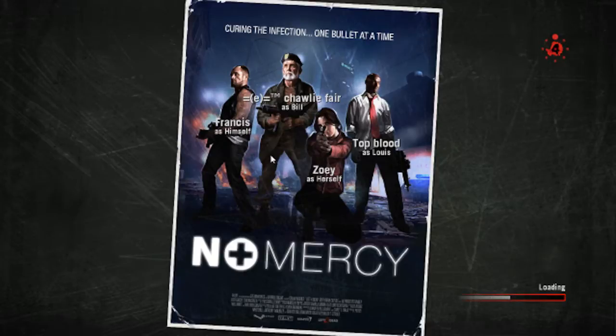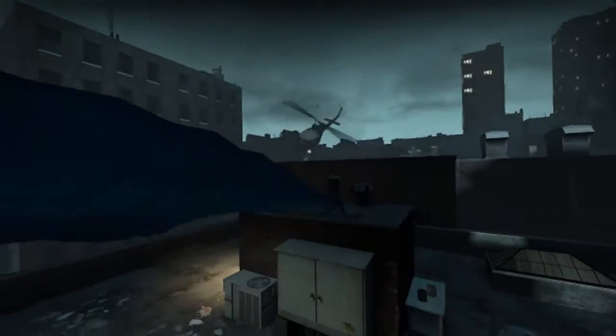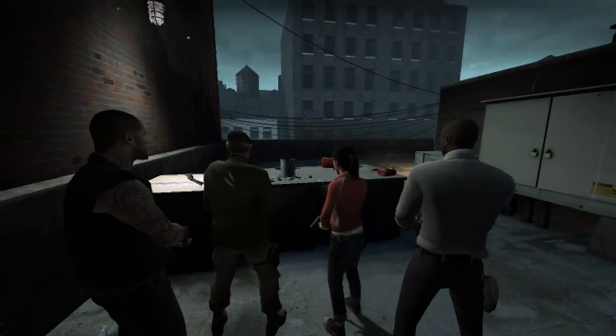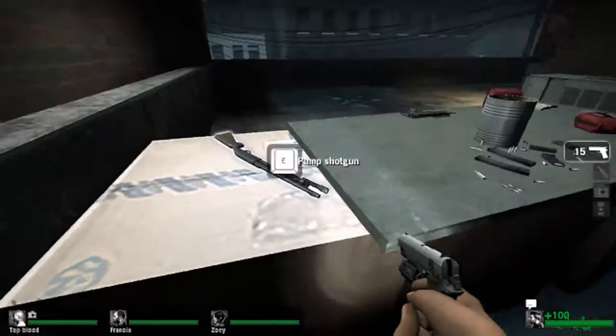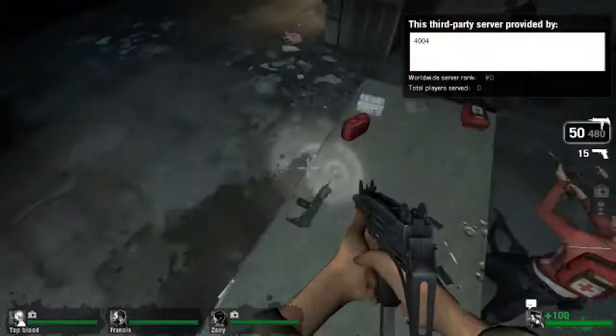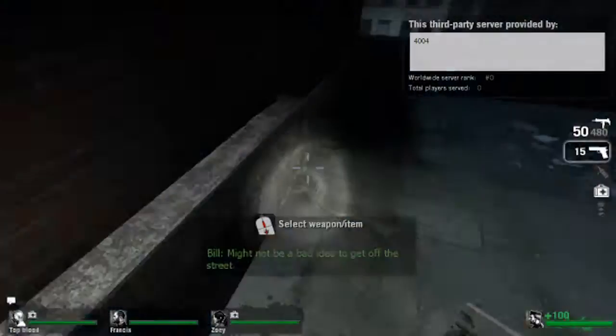Okay, so when I record, Left 4 Dead 1 is actually harder for me to run than Left 4 Dead 2. Sorry for my nose, I've got a bit of a weird problem. That's just bad optimization, I guess. I'm explaining why I turned shaders down to medium. The subway can take us straight to Mercy Hospital, might not be a bad idea.